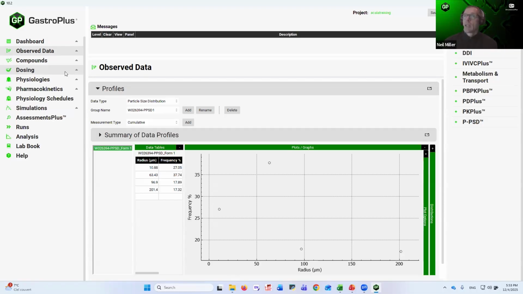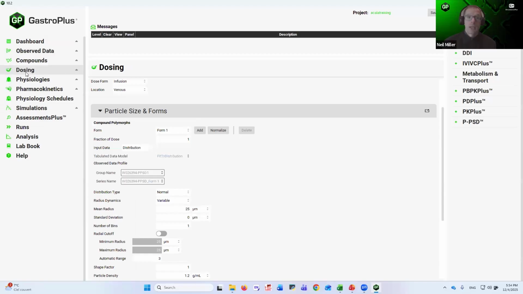Thank you, Xavier. So we've got two more questions. One question is about functionality. Can we study solubilizers like cyclodextrins? So the short answer to that is yes, we've been able to do that in the legacy version. So that's not specifically part of PPSD, but you can model cyclodextrins in the formulation with GastroPlus.